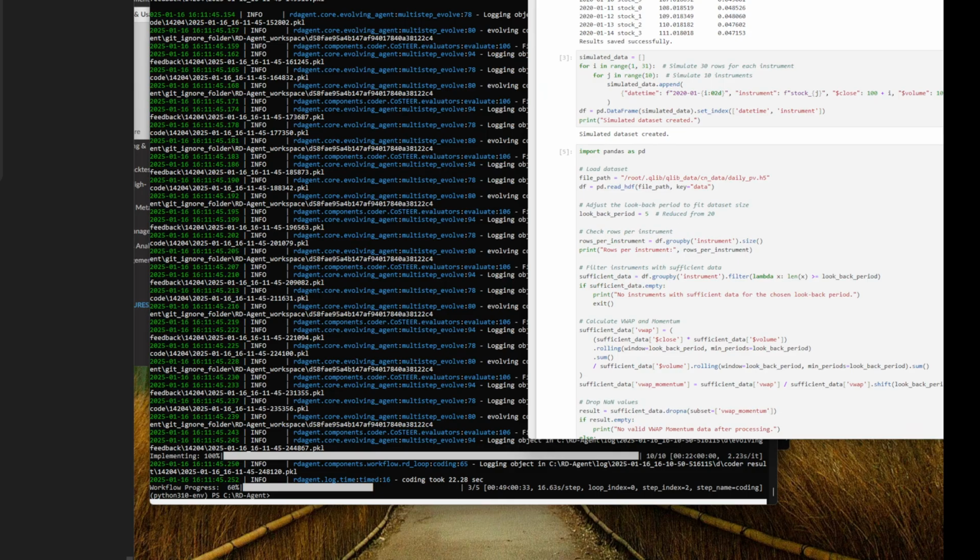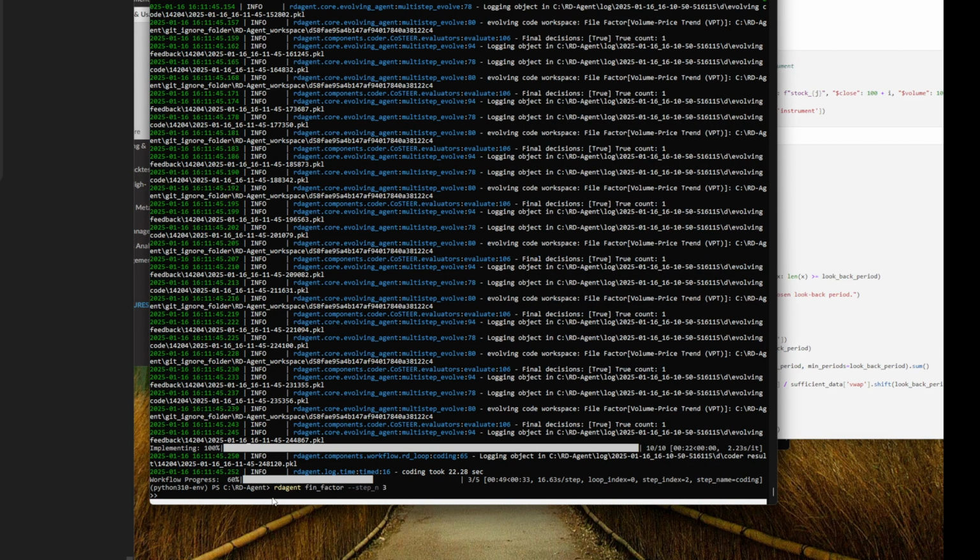So I guess there might be a step 4 now, or how many steps is there in this thing? Yeah, if there's a step 4, I guess there's going to be more errors.